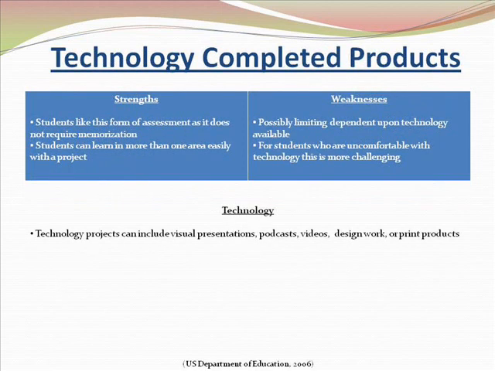Technology-completed projects can be very motivational, and students usually like this form of assessment as it does not require any memorization. Students can apply what they are learning and have high levels of Bloom's taxonomy and 21st century skills. Some students are uncomfortable with technology, and it may be more challenging to understand the material. Technology projects could include visual presentations, podcasts, videos, design work, or print products.